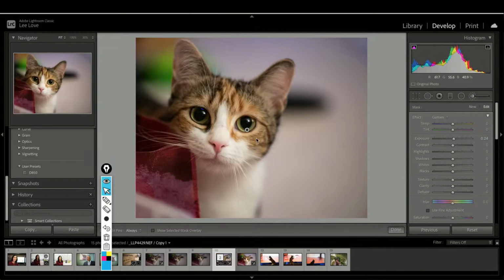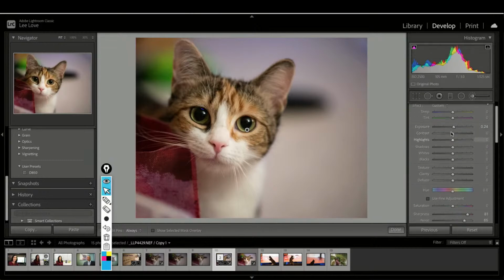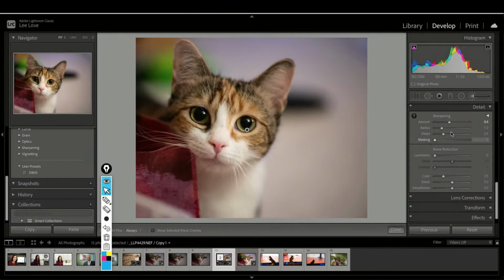But anyway, so again, I'm trying to draw the attention to the subject, and so I will almost always sharpen the eyes and maybe punch up the color or the exposure just a little bit on the face, because that's what I'm trying to draw the attention to. Now, so that's that. The other thing I was going to show you about the sharpening, which I didn't get to, is you can also sharpen the entire image.